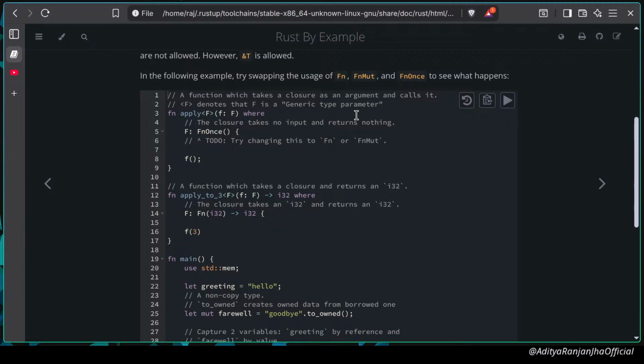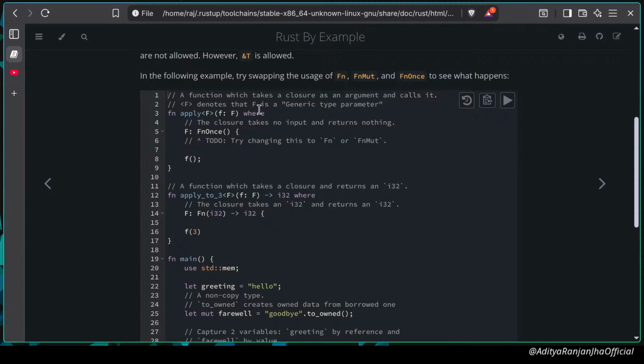Yeah, it's good. So let's start from the top comment. It says a function which takes a closure as an argument and calls it.